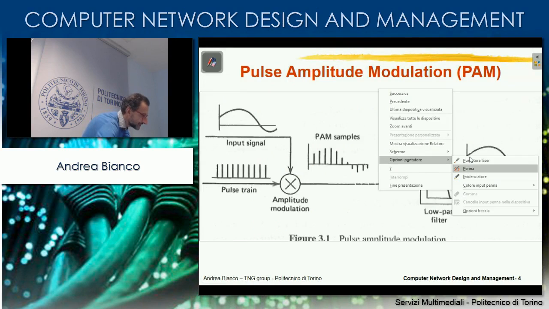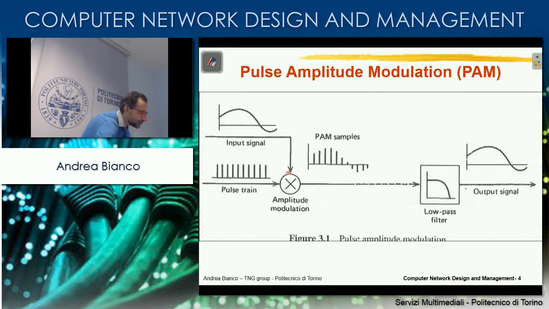I'm pretty sure that all of you know that this is the input signal. This is the pulse train that we use to sample the proper values of the original signal, and we get these PAM samples, which of course are similar to this shape, but they are discrete values. And at this point, we have actually an infinite set of possible values, as before.